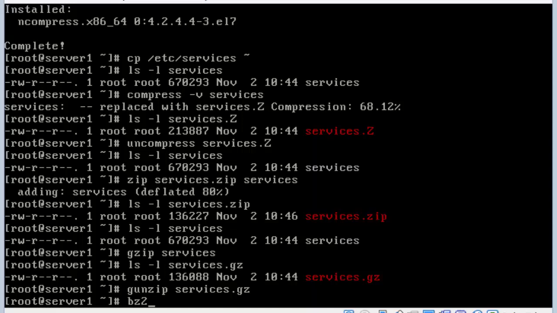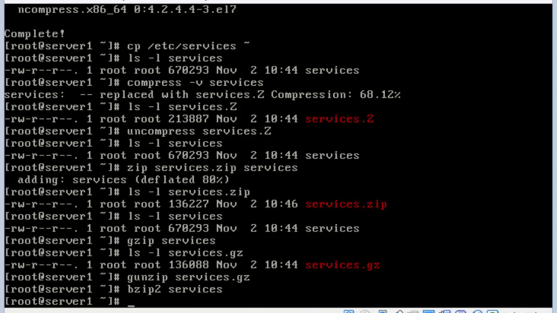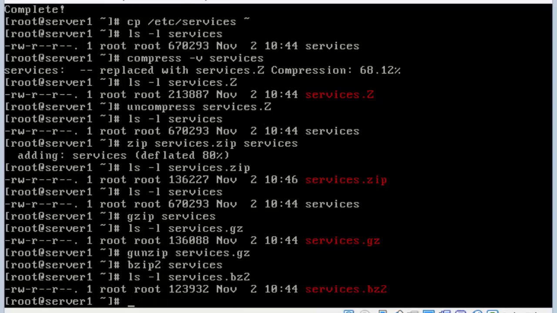So bzip2, sorry, bz2 is the file extension. bzip2 services, and that should put a services.bz2 extension. Let me add the -l so we can see the size. You see it has an even better compression ratio. We're all the way down to 123,000 with it.